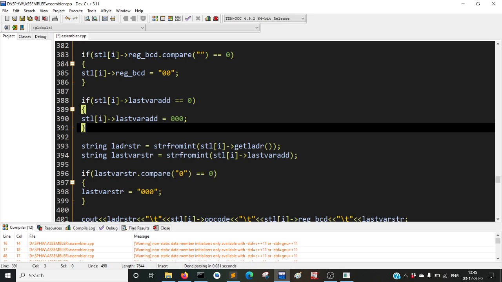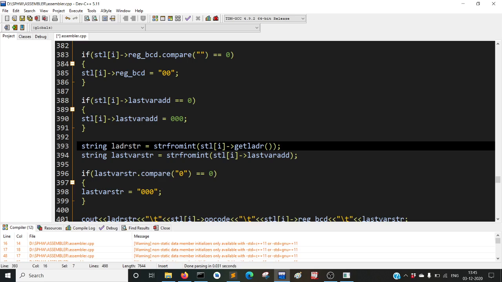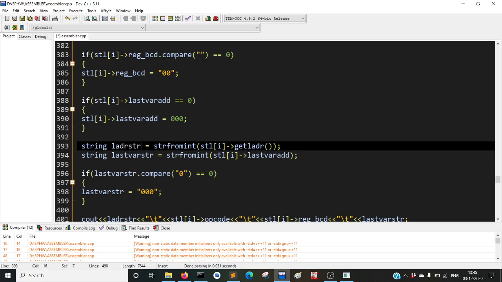So okay, that means like 12 bytes. Okay, so string last line address, ladr means line address in string format, is equal to string from int. I need to write strings in this file, so I need to get the string from int. So I'm using string from int, the function which I have shown you before. That's a global function.